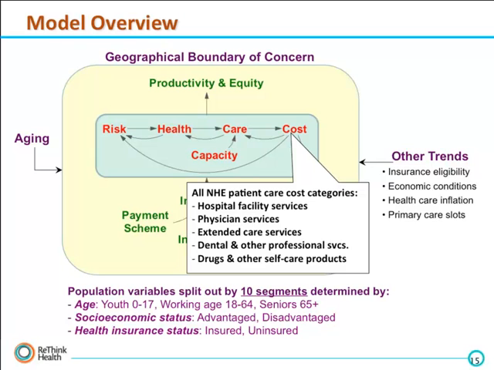So one of the ways that we're able to validate or verify that the model is doing the right kinds of things is by looking at national data. This is using our Anytown model now. The National Health Expenditures Database tracks every year costs in these different categories, hospital, physician, and so forth. And the model does a very nice job of reproducing the year-to-year changes that we've seen from 2000 to 2010 in these categories.